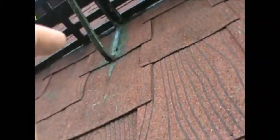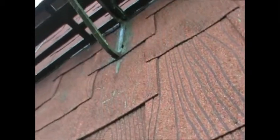This fire escape has many issues, including the fact that it is dipping. The entire fire escape is pulling away from the building, and a majority of this is because it's also crushing into the wall. So we have to find out whether there's been water damage coming behind the wall that is allowing it to crush.